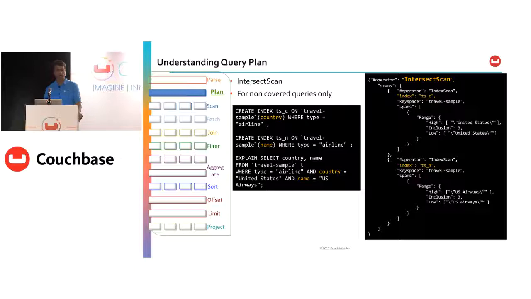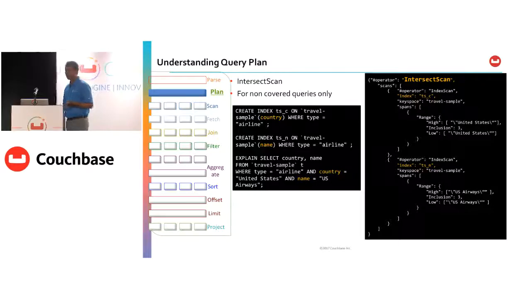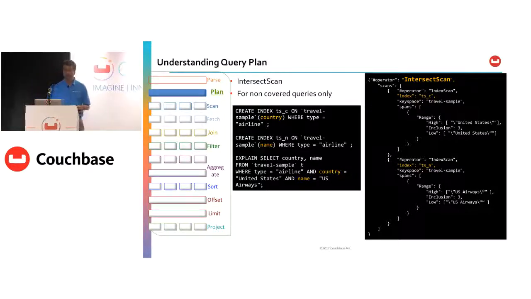Let's see how the covering index works. When you have a query that can be completely addressed by your index, the optimizer within the query service creates a plan that avoids going to the data.